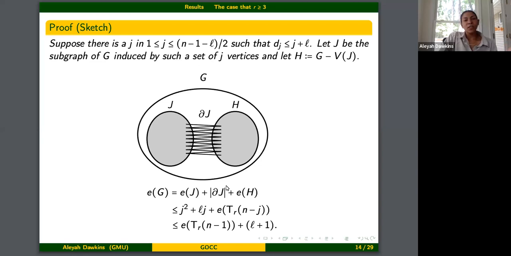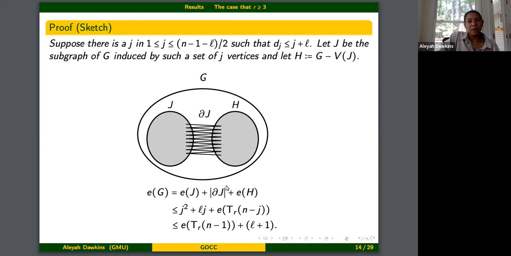Okay, so this was the proof sketch and pretty much how it went for r at least 4. For r equals 3, it was a bit more difficult. I'm not going to go into that proof at all, but if you have questions about it, I could answer it at another time. But for r equals 3, basically what I had to do was additionally pull out disjoint copies of K3 along with this method.